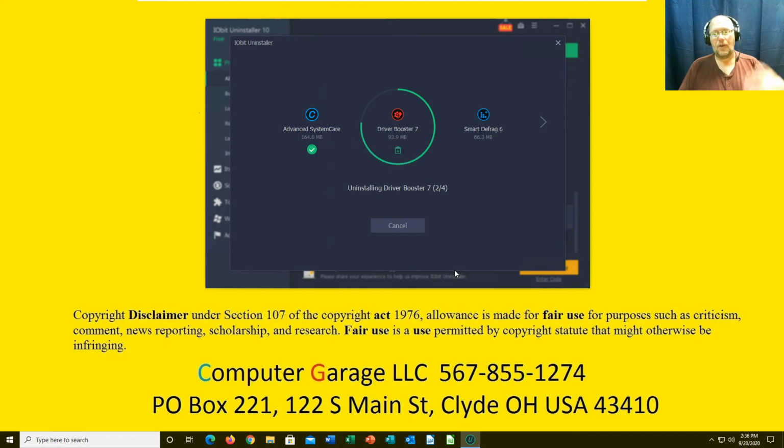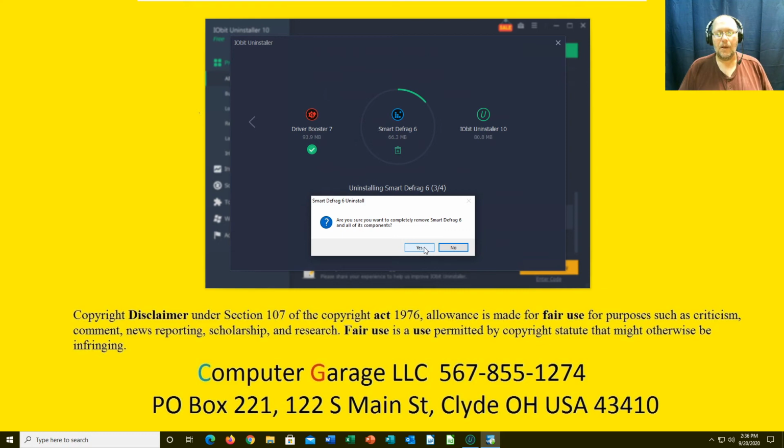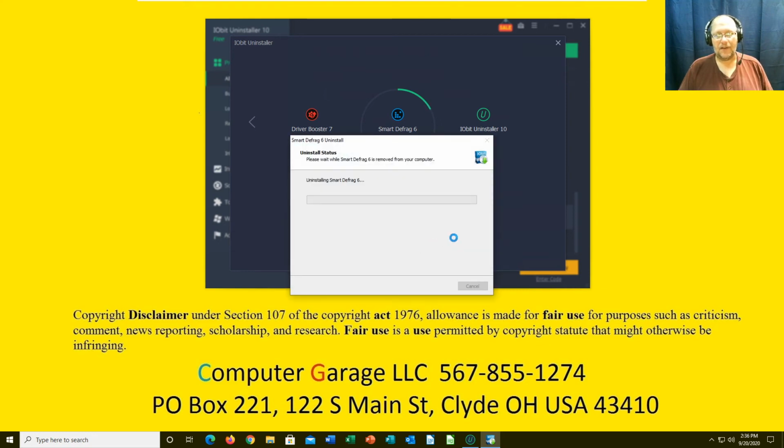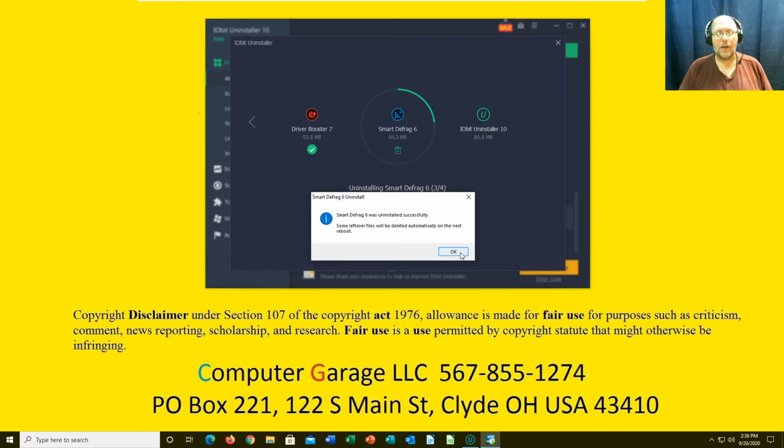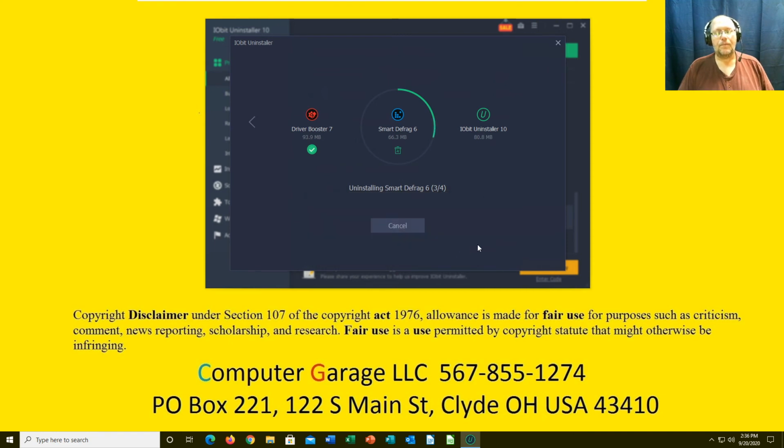So as you can see, it's going through and it's using the built-in uninstaller for these programs. And each time it triggers that program, obviously you have to click or do some checkboxes, like I did for that one. This one is just, do you wish to uninstall? Yes, and it does. But Driver Booster, I had configuration files. Do I want to get rid of? Yes. And so this gets rid of all the programs at the same time. And now the last program that it will do is IOBit Uninstaller itself.